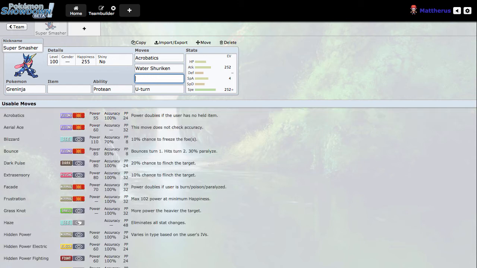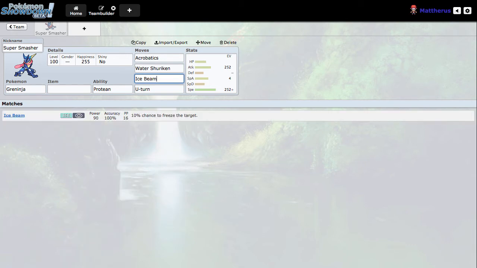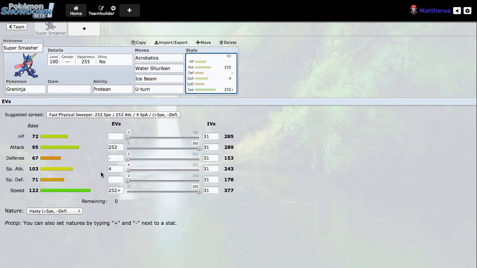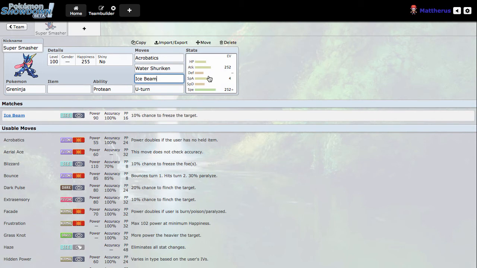Other options, what are other options? Ice Beam is still viable, even if you have no special attack investment. I actually do put four into special attack because of this move. So if you do decide to run Ice Beam, you could put that 4 into special attack. And even with that tiny investment, Ice Beam is still going to be really useful against a lot of OU threats, such as Garchomp, Dragonite after rocks, because it gets rid of that Multiscale, and Noivern, if someone brings it up from UU.